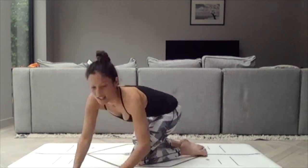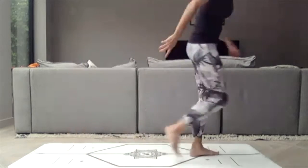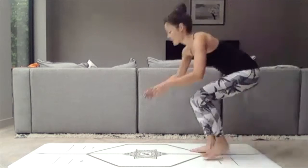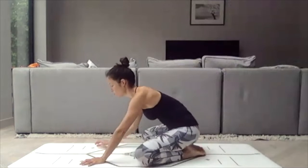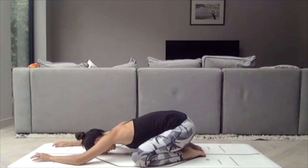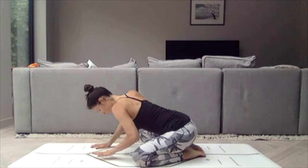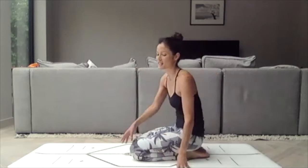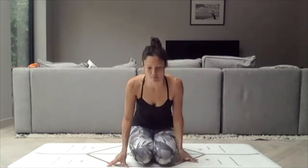And exhaling. Just got to close the door because I can hear a sound. Last breath, inhale. And exhaling. Inhale, walk the hands to center. And then slowly walk the hands towards you. And then come to kneel. So maybe bringing the knees together. You can stay exactly where you are. I'm just going to move around so you can see me.